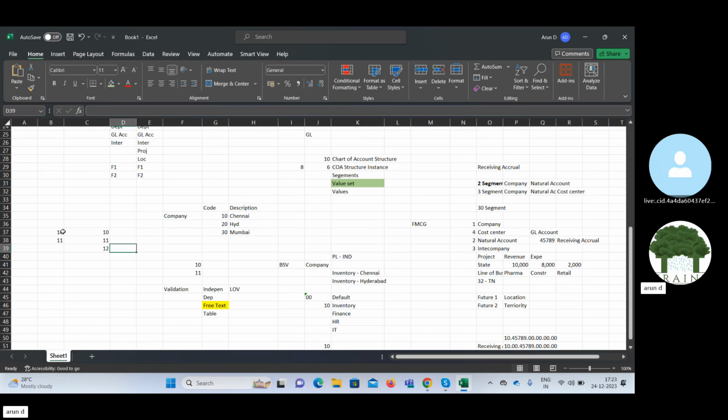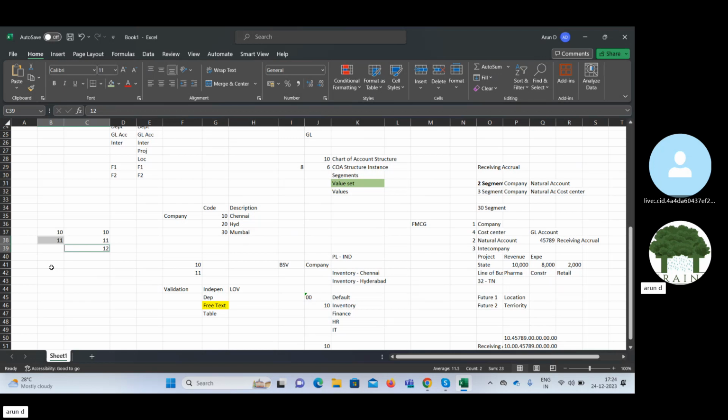Similarly, I'll have them for the other segments as well. So now if I add this 11, I need this combination to be created first, and then this 11 and 10, and then this 11 and 12. So there are multiple combinations that I will have to create.